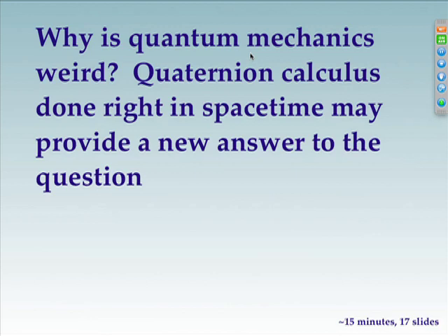Oh, who was the other guy? Oh, my brain's going a little dry. Everett? Yes, yes. Everett got a lot of votes, and so did, who was the other person? Anyway, it was kind of curious that Copenhagen got no votes. But physicists still are not at peace. I do have a different answer, and I'm going to go through the logic of it. If you do quaternion calculus correctly, I think that provides a new answer to this old question.